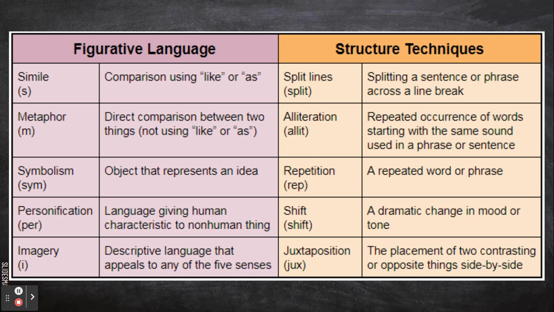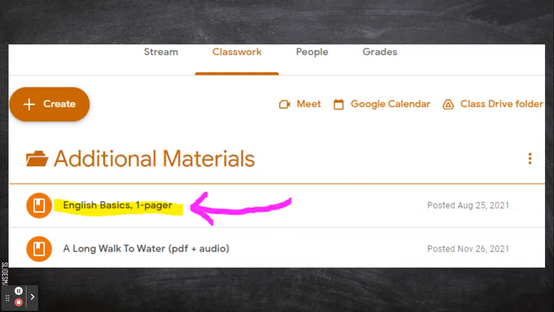Here is a table of all types of common figurative language and structure techniques. You do not need to attempt to memorize all of this by any means. These are just some of the more common ones. You will see that list as well as this video and all sorts of tools to analyze figurative and structure techniques on the English Basics one-pager.